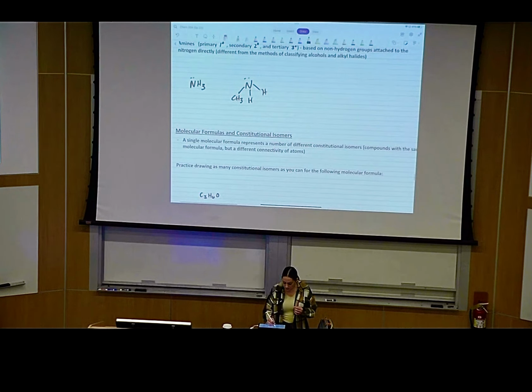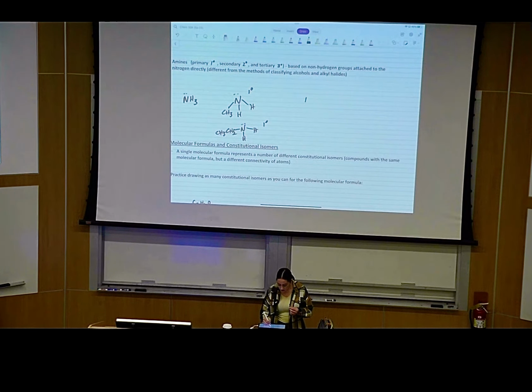Let me just show you one more example of a primary amine just so there's no confusion. It doesn't matter how long that carbon chain is, there is still only one carbon group directly attached to nitrogen, so that would still be a primary amine. Secondary amine is where we have two carbon groups attached. Again, it doesn't matter what the length of those carbon groups is, just how many direct attachments to nitrogen, so this would be secondary. And then tertiary would be where there are three carbon groups attached, and again, it doesn't matter how long they are, just that there are three of them.